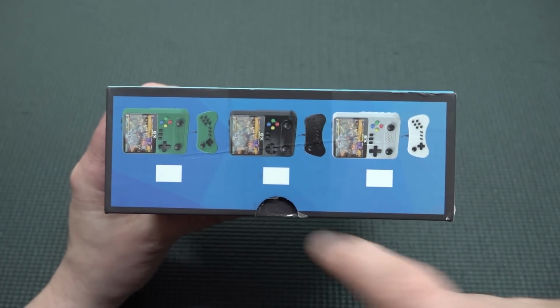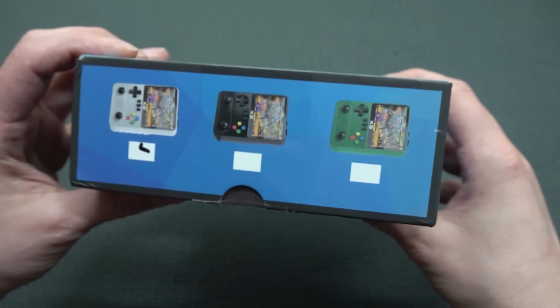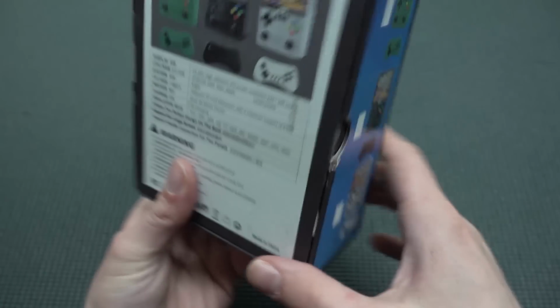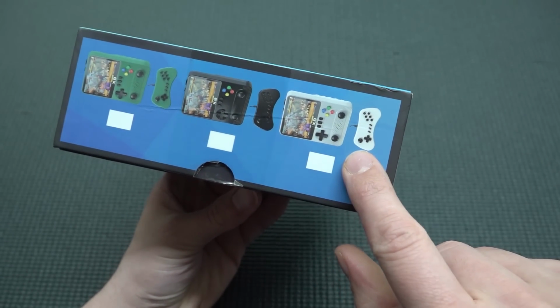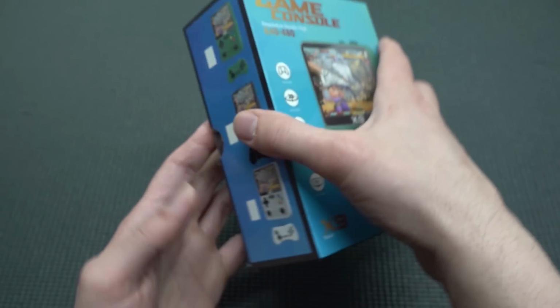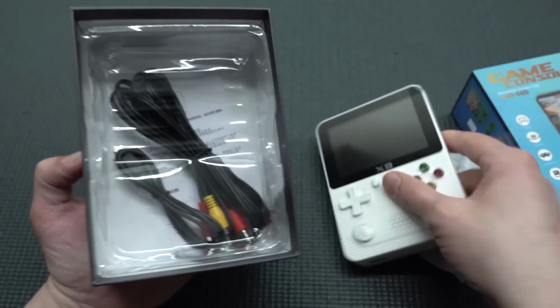And I think I ordered the green, but I don't know what color is inside the box at this moment. Oh, wait, there it is. We have this particular version. This is the retro look. I think the difference is, this one comes with a controller and these are just the handheld itself. But let's do a quick unboxing and let's also take a close look at the specifications.